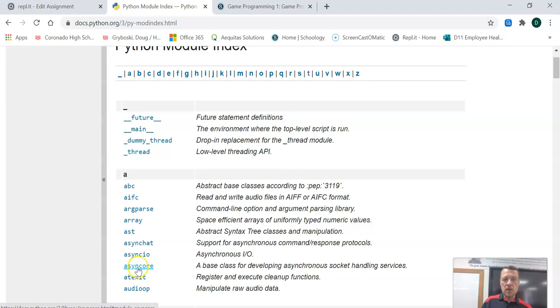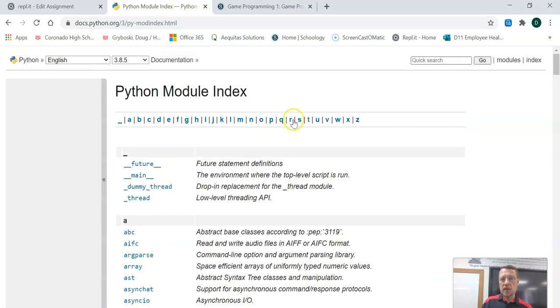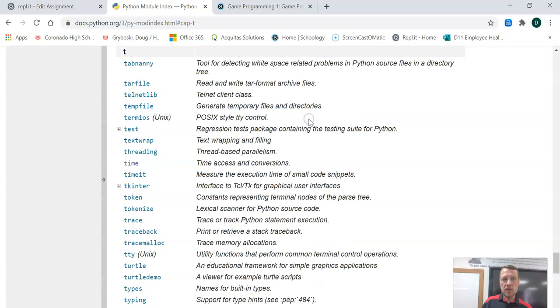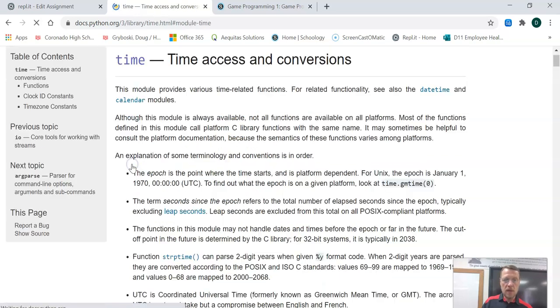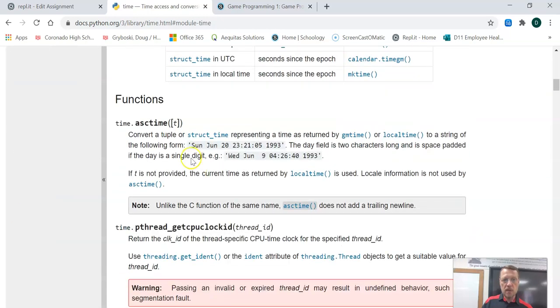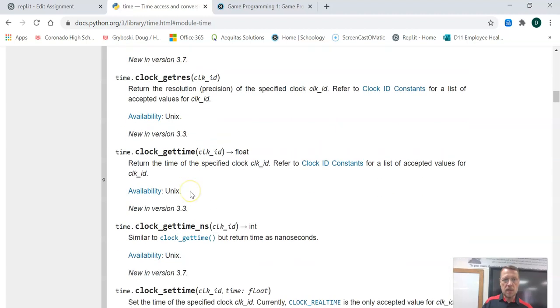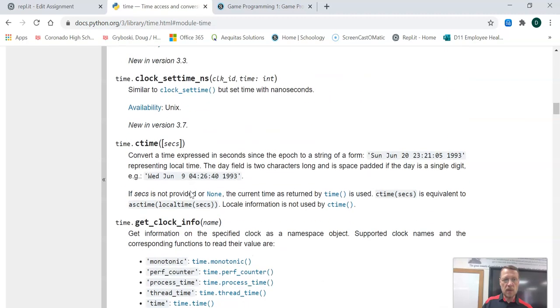All of these are modules that contain multiple functions within each module. So there's just loads. So watch, when I go over here to the T for time, and I find our time module right there, it opens up all these. If I scroll down, I'm going to start seeing the functions. Time.asctime. Some of these, geez, I've got no idea. I'd have to sit there and read them.